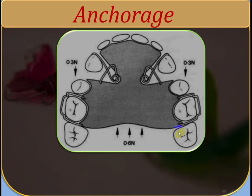According to this design in front of you, the active component, as you can see in the picture, consists of two finger springs used to do a distal movement for both canines, left and right. The retentive component consists of an Adam clasp put on the sixth, and in addition to the Adam, we also need a fitted labial arch on the anterior teeth. The third component is the acrylic base plate, the major component that comes into contact with all the teeth except the teeth that we need to move.